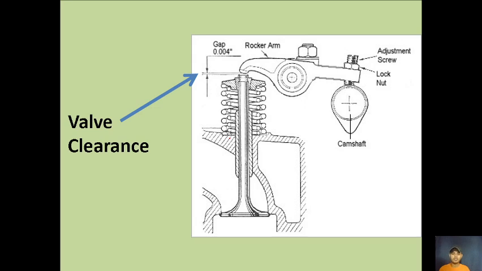Okay, so how do we do this? We have here a valve clearance. So we will just loosen this lock nut. Once this is loosened, we can adjust using the adjustment screw, and then put a feeler gauge in here, which should have the same gap depending on your manual. So put the feeler gauge in, and if the gap is not good, you can adjust the screw to adjust the gap. If it's good, you can lock the lock nut now, and then that's good.